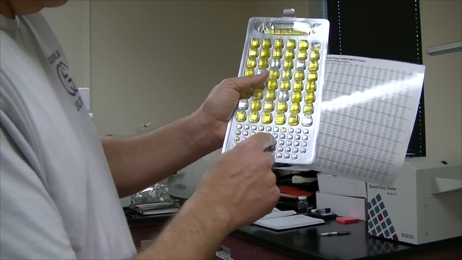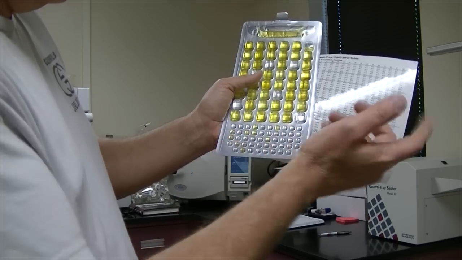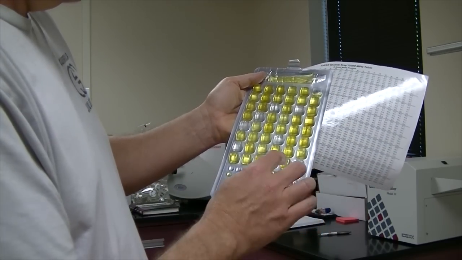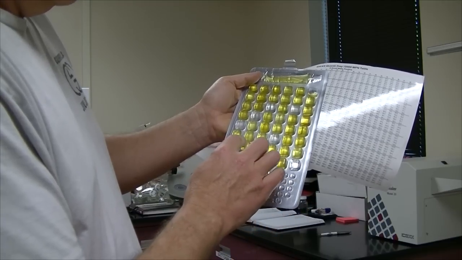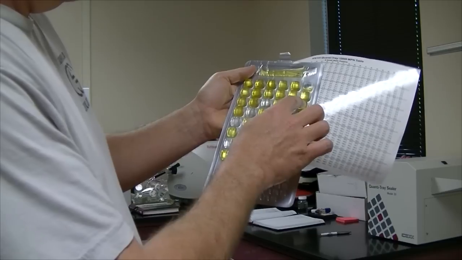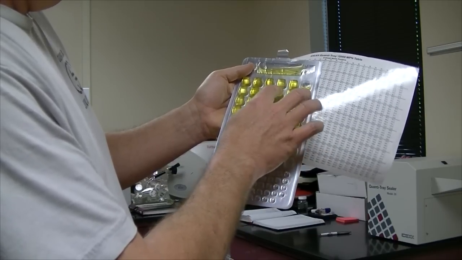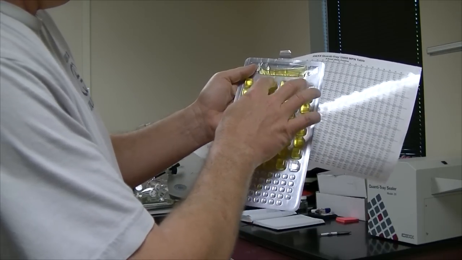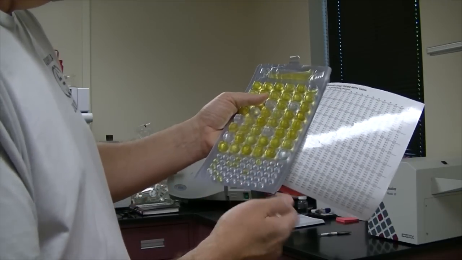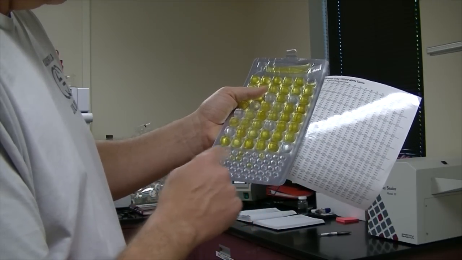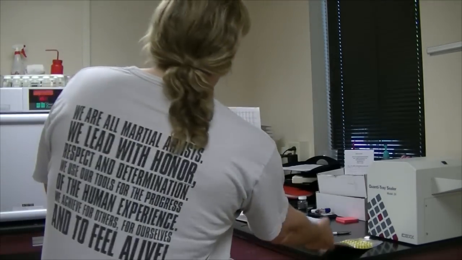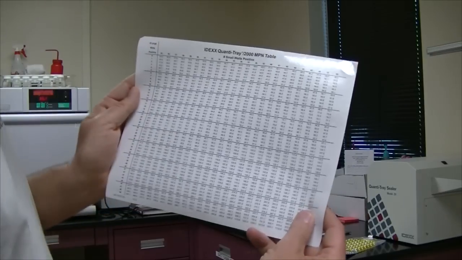For example, one, two, three, four, five, six, seven, eight, nine small. And the large, there's a lot more. Let's say one, two, three, four, five, ten, 15, 20, 25, 26, 27, 28, 29, 30, 31, 32, 33, 34, 35, 36, 37, 38, 39, 40, 41, 42. So 42 of the large were positive. And I forgot what I said on the bottom. Nine small. So 42 large, nine small.